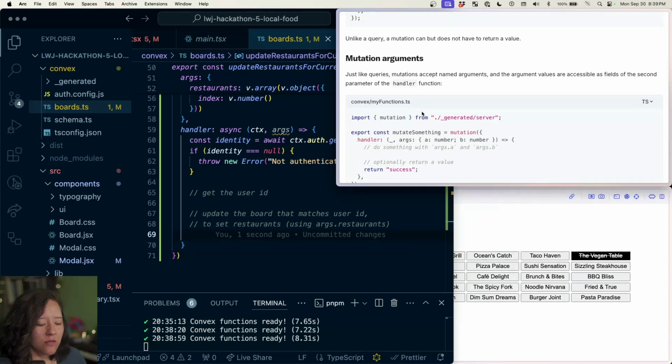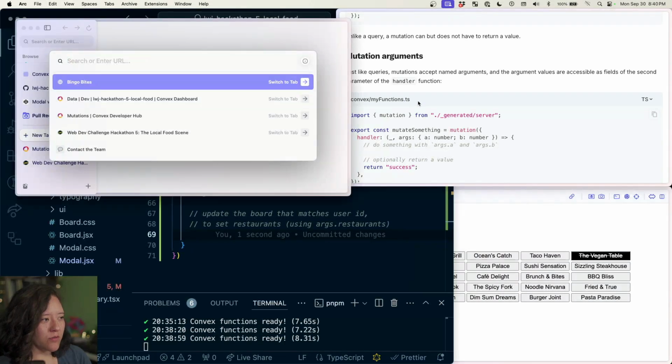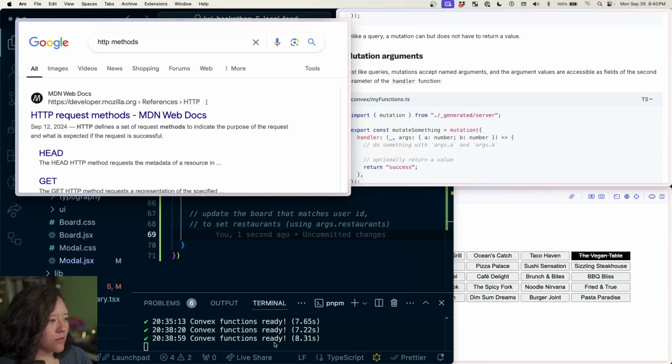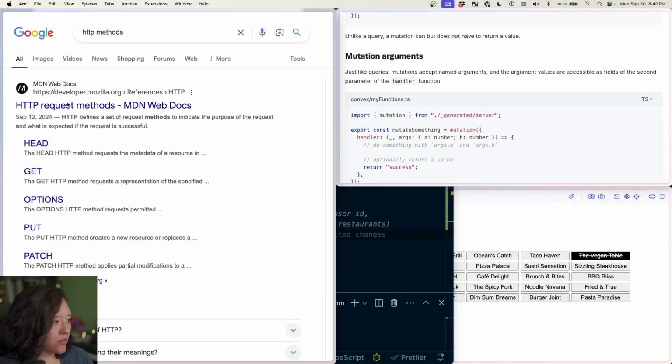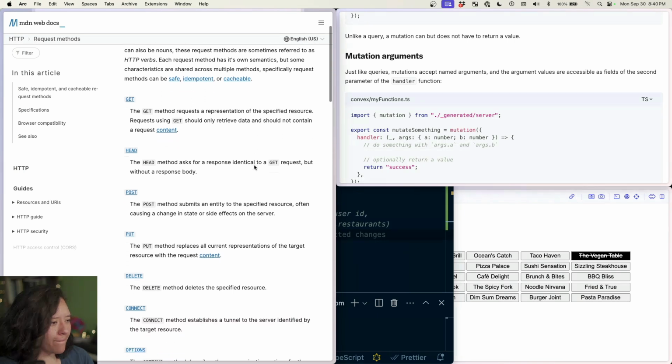Maybe one of them updates the whole record and one of them updates part of the record. Or am I getting post and put confused? HTTP methods. Let's do a quick check. Request methods.